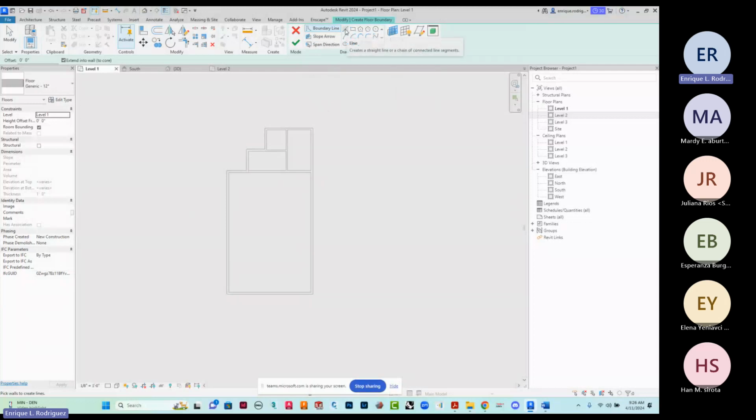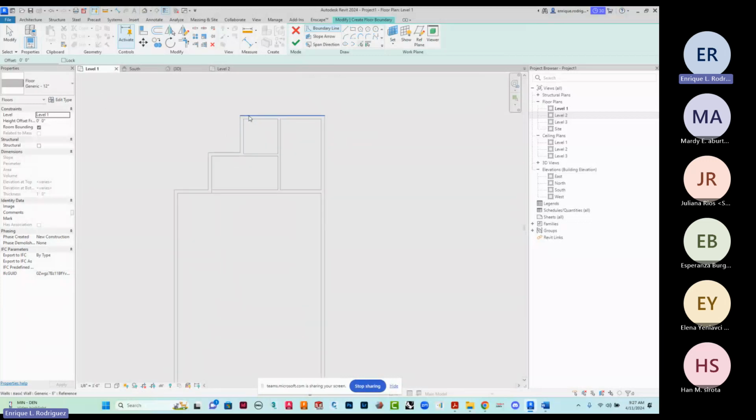You can draw line work. You can create rectangles or polygons or circles, arches, etc. They're editable, ellipses, or you can pick lines or pick walls. I prefer to pick lines rather than walls, but again, other people might pick the walls. I'm going to pick the lines in here, and I'm going to go on the outside. I'm not going to do anything with the porch areas right now. I'm just going to do it along here.